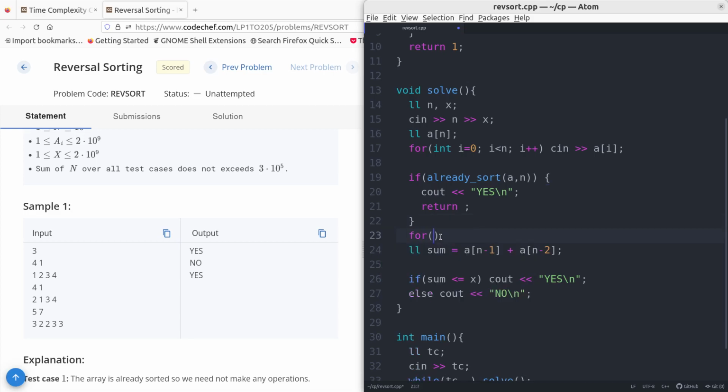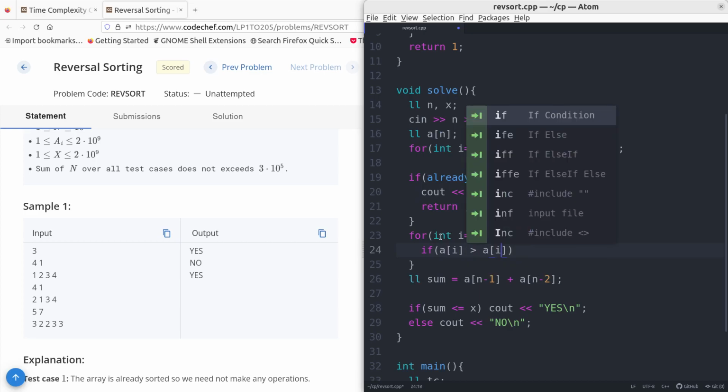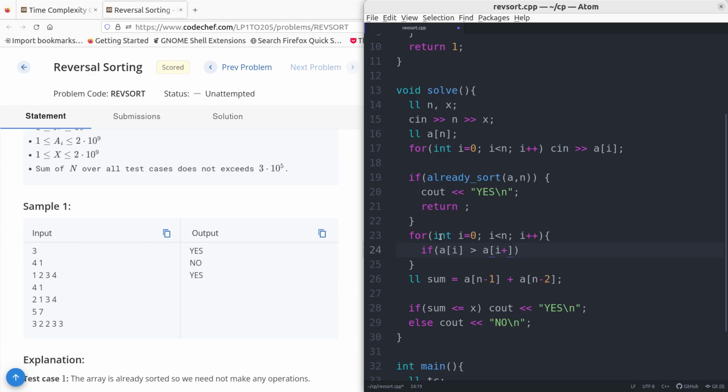Let's just say for int i equal to 0, i less than n, i plus plus. If the numbers are in correct order, if a of i, if the first number is greater than the second number, okay, again we need to not cross our limits, so that should be n minus 1.